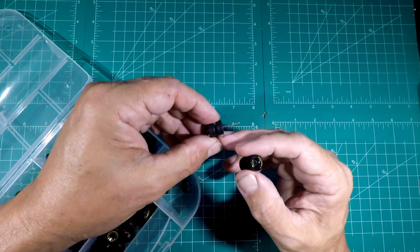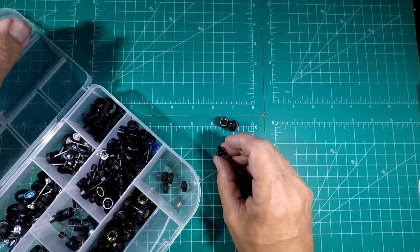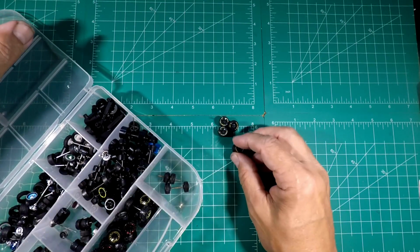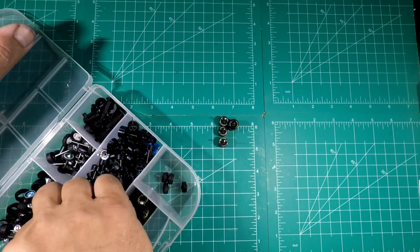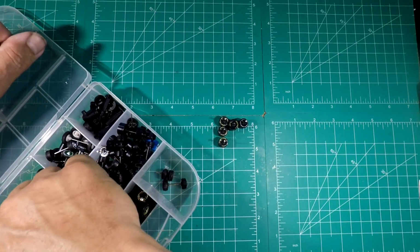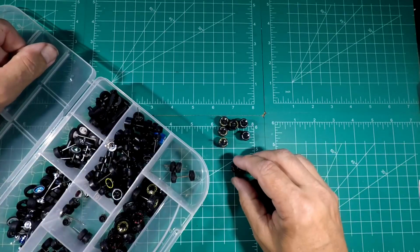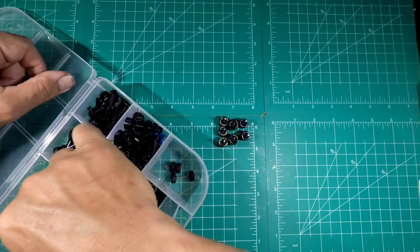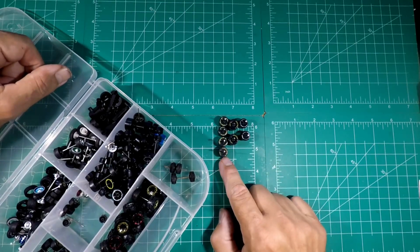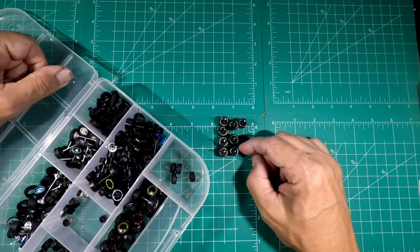But the fronts are like real riders and the back are plastic. So let me see what else I got. That'll work really good together. I may just use four small ones. White leather. I do like those big ones on there though. I think those will look really good. So we've got two sets of real riders, two sets of plastic ones, and then the white ones. Those will look really good on there together, but they're different colors.